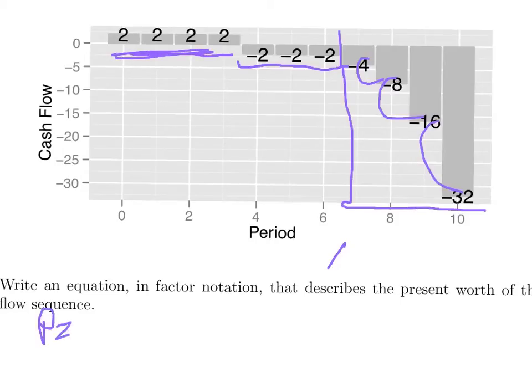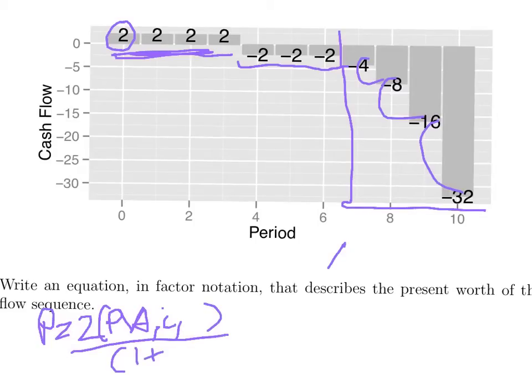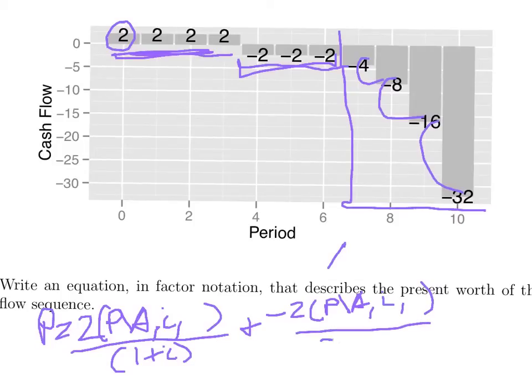So what we're doing is we're looking for P. We have a constant series that's 2, looking for P, given that we know A. Here's the interest rate, and we'll figure out how to handle the time shifting in just a tad. Then we have another constant series right here, this one which is -2. So we're looking for P, given that we know A. Here's the interest rate, and we'll figure out how long it is and the time shifting in just a tad.